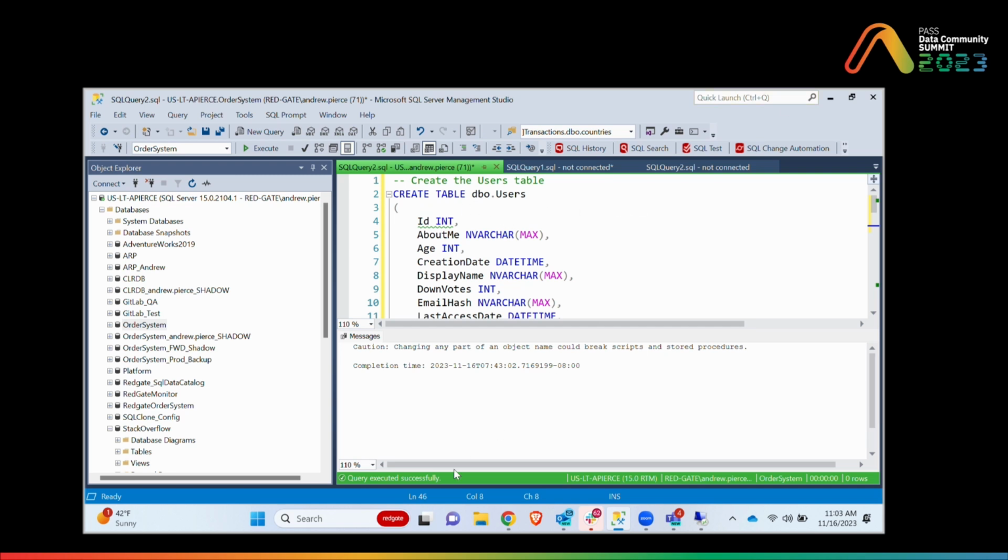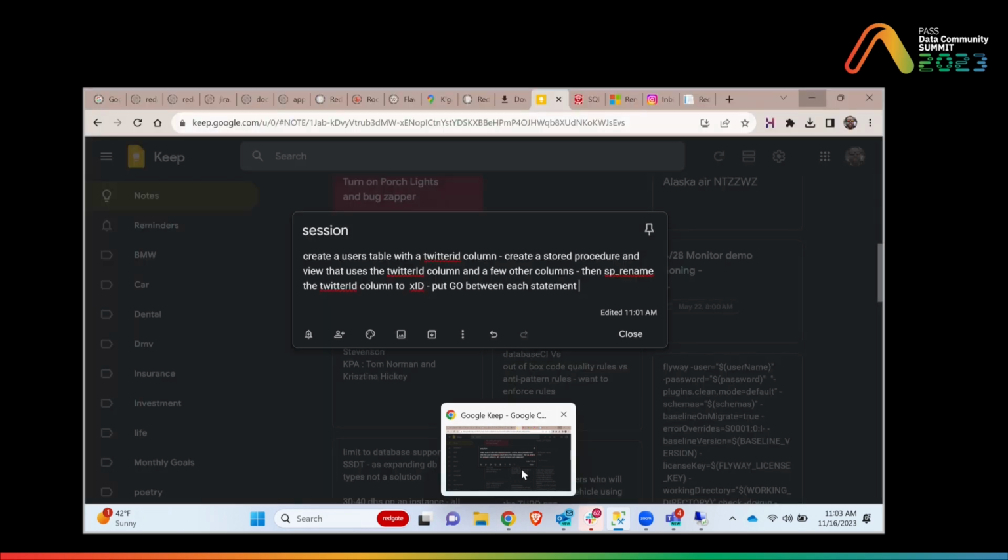I'll show you the notepad right here where I pasted in my prompt: create a users table with a Twitter ID column on there, create a stored procedure and a view that uses that Twitter column and a few other columns, and then sp_rename that Twitter column to X ID, because Twitter renamed to X, right?